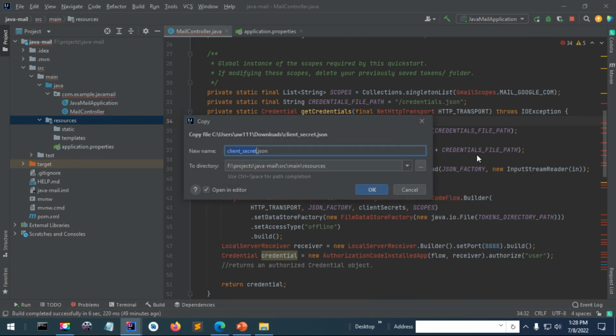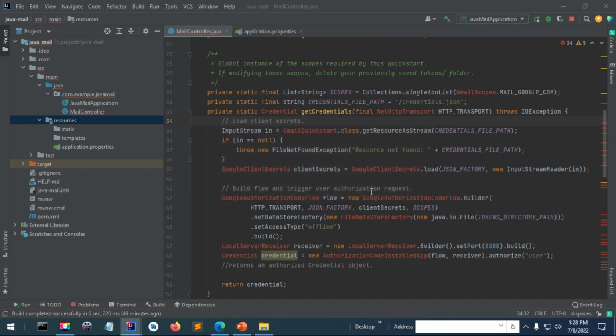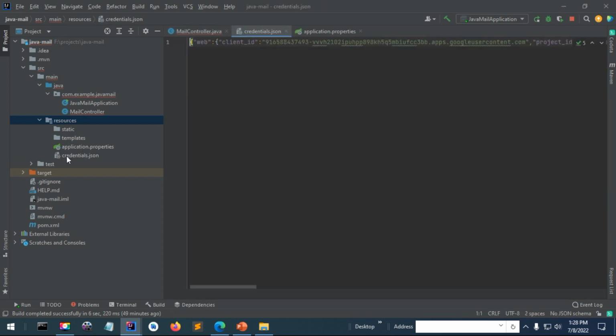The name is credential.json. Yeah. You have the client ID, you have the project ID.